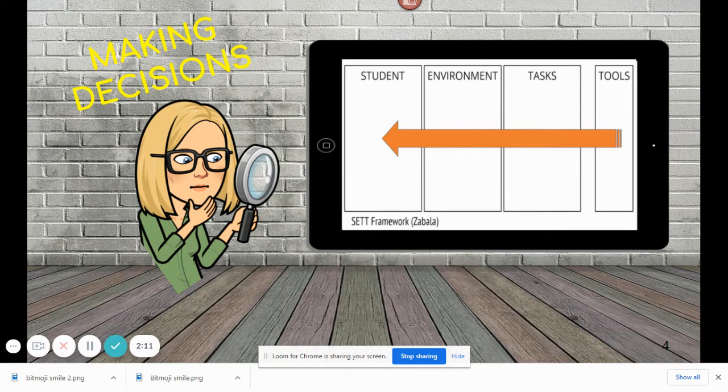However, tools are the last to be considered and are only selected after the team has fully considered the student's strengths, abilities, and skills, environments where the student will use the assistive technology, tasks the student needs to complete to participate in school and achieve his or her IEP goals.